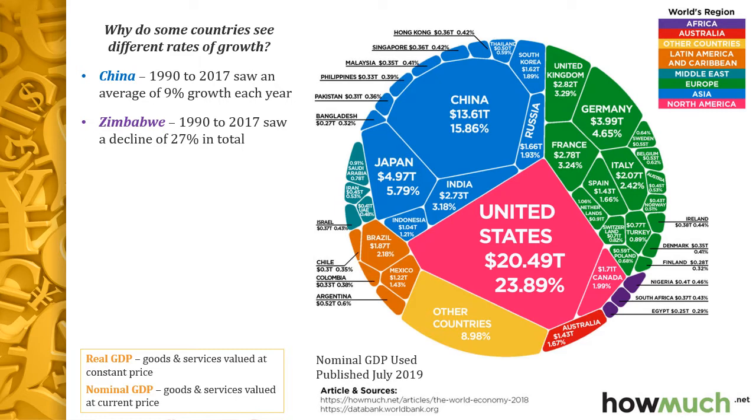And so the question is, why would there be such a difference between China and Zimbabwe as far as their rate of growth? If we're talking about a rate of growth across time, we're going to want to use real GDP because we're measuring based on a base year. If that base year was, let's say, 2013, we're talking about change from 2013 to 2014 to 2015. Using real GDP allows us to see a change because we're basing everything on the same base year, whereas nominal GDP fluctuates so much per year. But at the same time, nominal GDP is really good for the chart you're seeing here, where we're taking a snapshot in time.